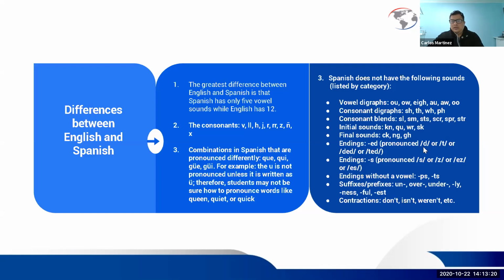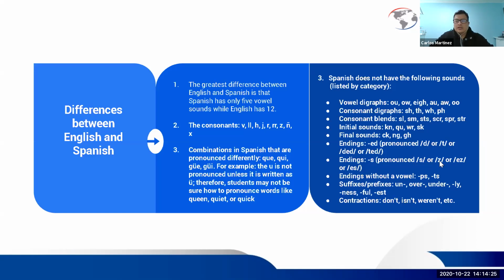For example, the endings of ED, when you have T or D. Why do I say invited, but I do not say watched as two syllables? Why do I say needed, but I don't say talked as two syllables? It would be incorrect, because there's a rule. We're going to see that in the next class. But when we pronounce the T or the D, it depends. If a word finishes in the sound of T or D, then we say id, like started, invite, invited, need, needed, rent, rented. Or the sounds of the S, it can be an S, a Z, or an S.